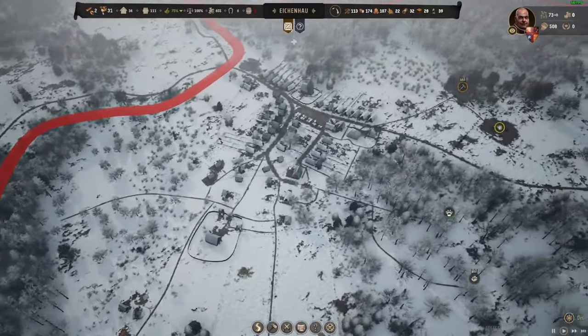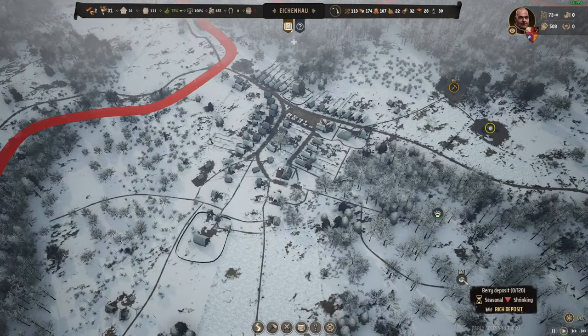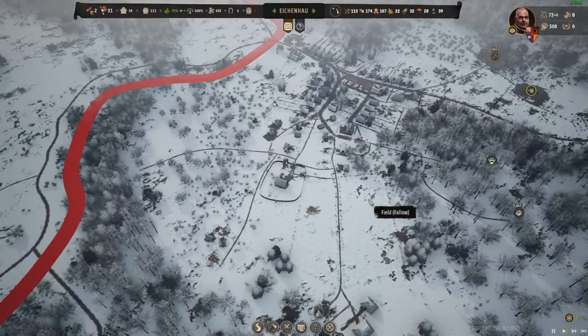Maybe I should have put the woodcutters here, cut down. Oh, that's where the animals and berries are. That's why I didn't do that.